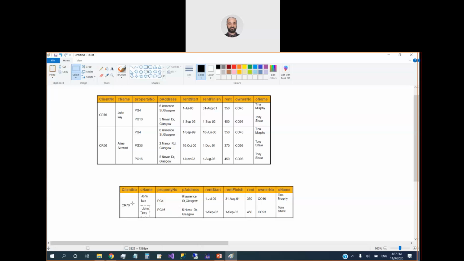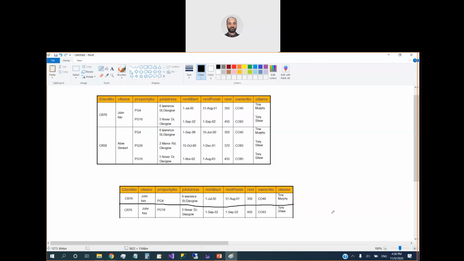Then we copy this again. We shift it here. We copy this and it doesn't want to move. Like this. Then we draw a line here.